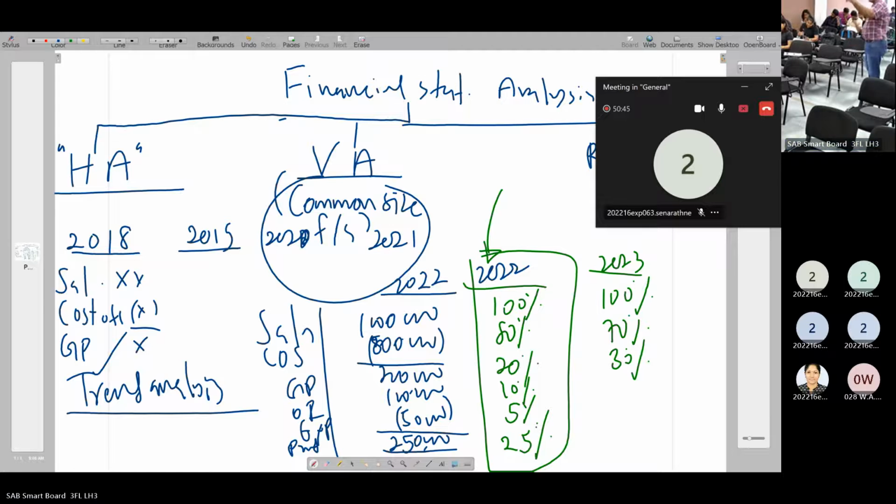Right. Now we have discussed mainly two limitations of ratio analysis. Historical data we are using, not futuristic. Then window dressing. There can be manipulations of financial statements for the personal benefit of management. And then another one.